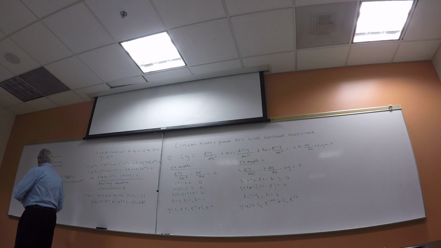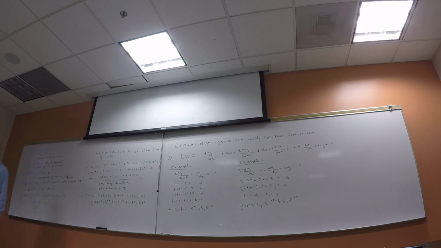Okay? Now, I'm not going to do this on the board, but I think you can see what's going to happen. Suppose r1 was a triple root. Then this would change and we'd say what? On the right-hand side, we have r minus r1 cubed, p of r e to the rx, where p of r is a polynomial of degree n minus 3. Then we differentiate with respect to r, we'd find this again, and you differentiate with respect to r again. And you'd find that you'll get the two missing solutions, x e to the r1x and x squared e to the r1x, and so forth.